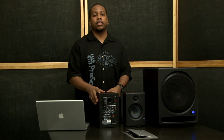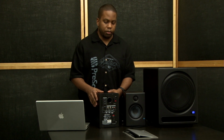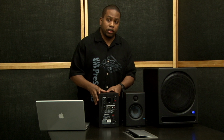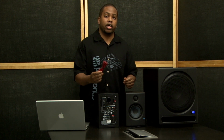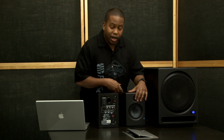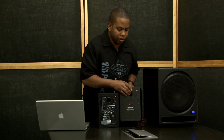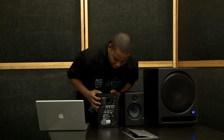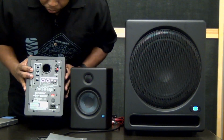So what that means is that in the active box, we actually have two 25-watt amps. One 25-watt amp will power the active box itself, and then using speaker cable, which actually comes with the Eris 4.5s, you'll send the right signal to the back of the passive box, and that's how that box is powered.